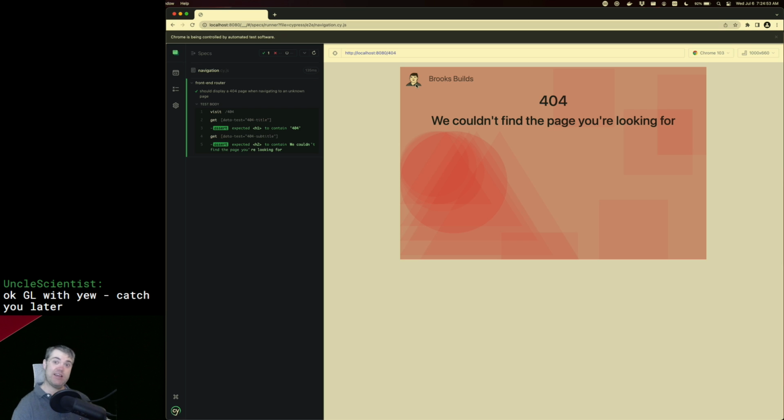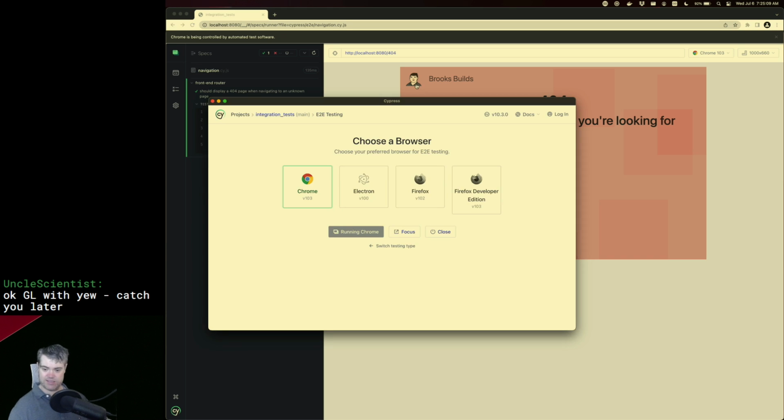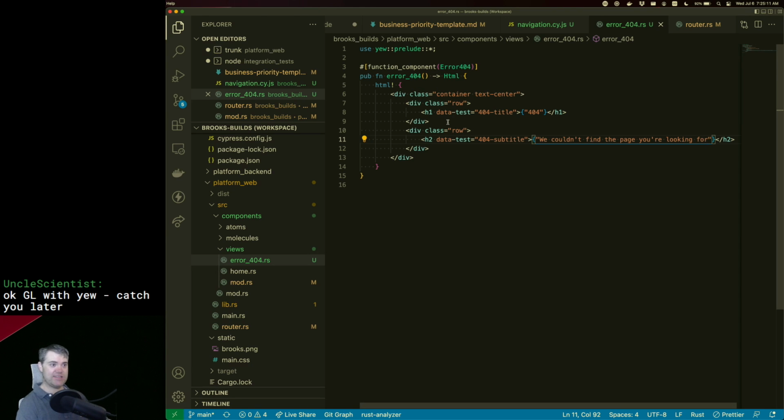So this is all Rust. It's 100%. And Yew is our framework. So we write Rust code, and then it outputs JavaScript, HTML, CSS, whatever we need to. The components look like this.